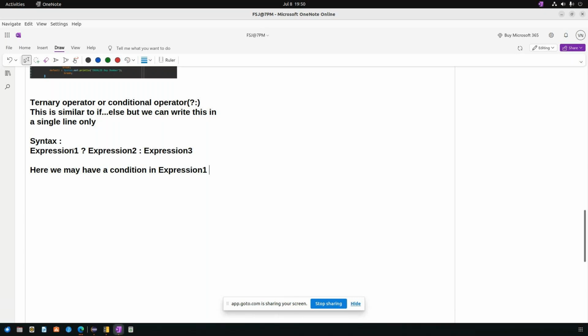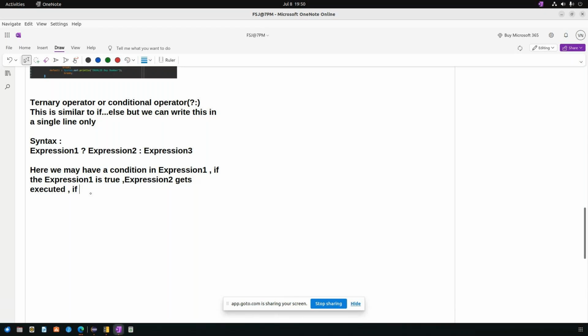If expression one is true, expression two gets executed. So if expression one is true, expression two gets executed.